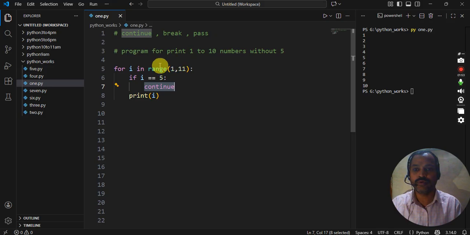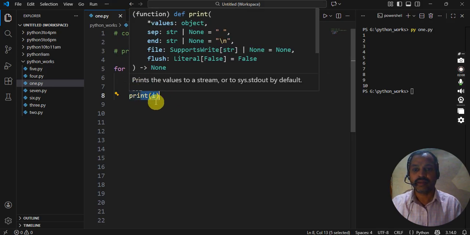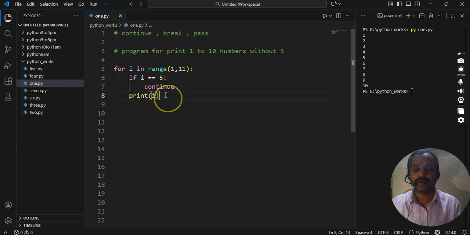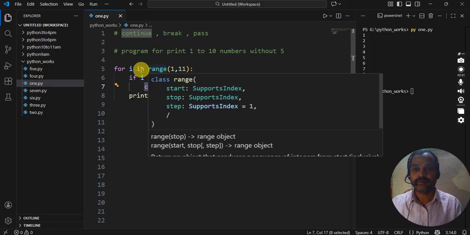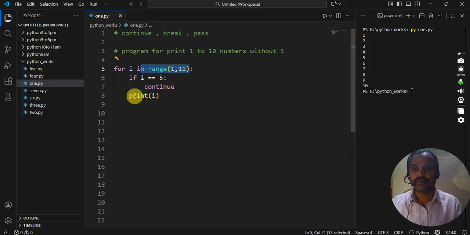What will it do? It goes back to the for loop, that means to the range function. The range function returns the sixth element, after the value 5. The sixth value is stored into i, then the condition is false, so it prints 6. 7 is printed, 8 also, 9 also, 10 also. So when i is 5, the condition is true and the continue keyword is executed. The continue keyword continues the loop; it moves to the top, continuing the for loop, and does not go to the next statement.